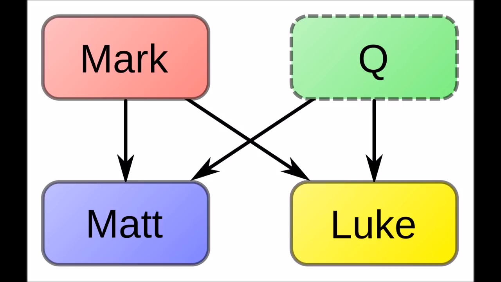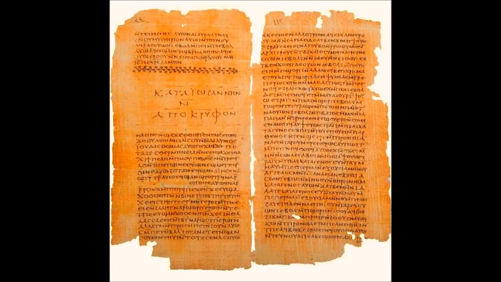Finally, and perhaps most damning, is the fact that this apparently highly prized and crucial document of early Christianity has neither survived, nor has any reference to a document that sounds like it survived in the writings of early Christians. This criticism was partly blunted by the discovery of the Gospel of Thomas in the Nag Hammadi library in 1945. The Gospel of Thomas is a list of sayings, and this argues that sayings gospels like Q were used by early Christians. While it's true that Q, as currently reconstructed, is not purely a list of sayings but also has some narrative content, the earliest layer of Q, Q1, is pretty much a list of sayings.